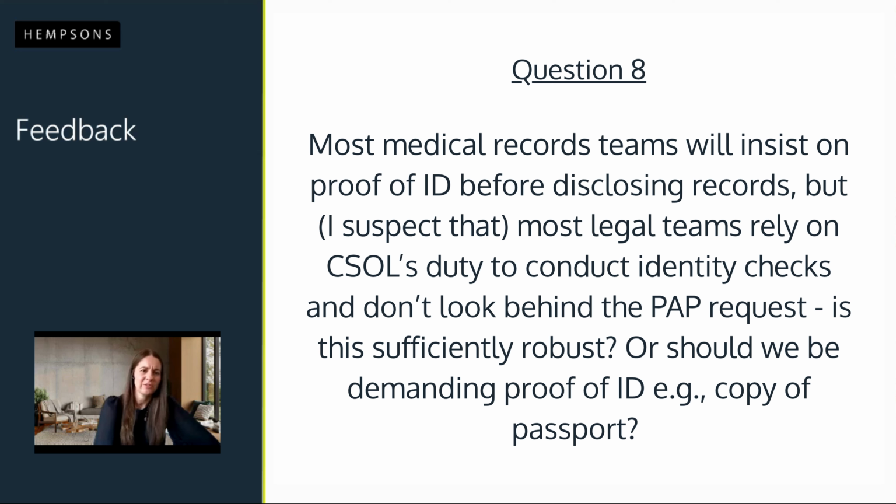Yeah, I totally agree. I think that those checks are for the claimant solicitor to make to ensure that they're acting on behalf of the right people. And if you, as a trust or a GP practice or an organisation, get a signed form of authority sent to you from a claimant solicitor, I would feel confident in disclosing the records to them.